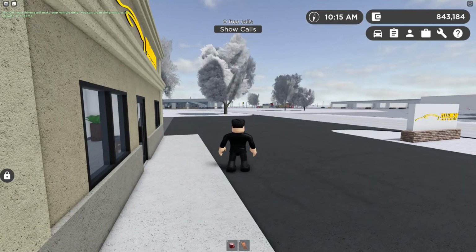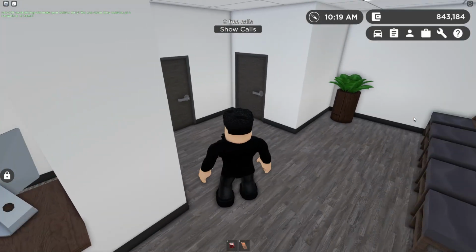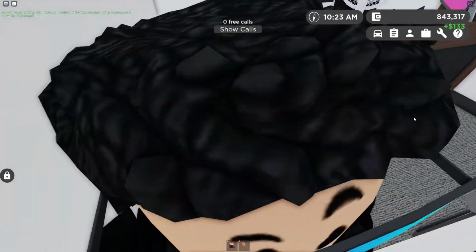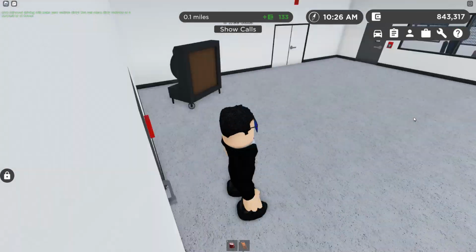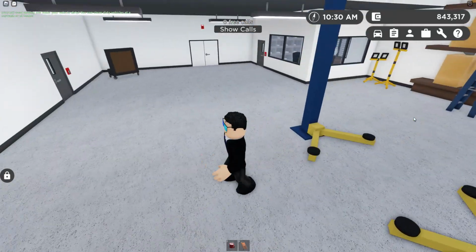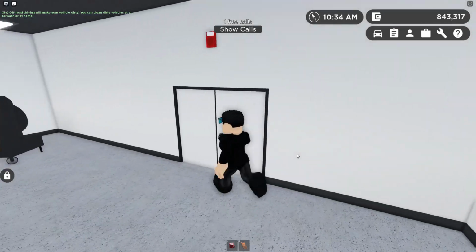Yellowcar Taxi Service. You got a sign there. You got a building there with the logo. You come inside. You got a pair of computers with the cool keyboard and chairs. And back here, we got this room, which is a restroom. And this is another area. You have this office. Emergency. Oh, I guess this is where you would get your taxi fixed. So if you needed to work on it, you would work on it there. And an office by such, we can obviously set that up if we choose to do so.